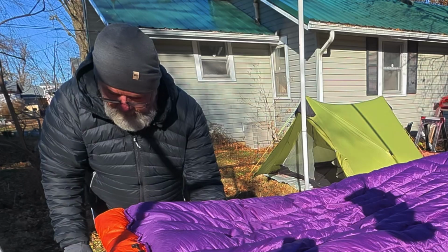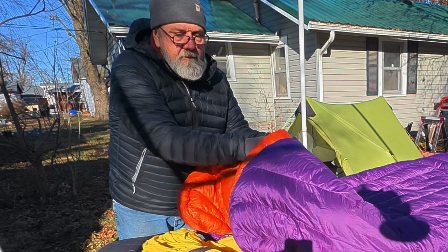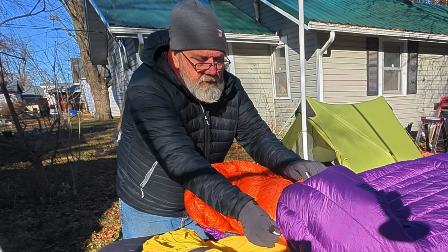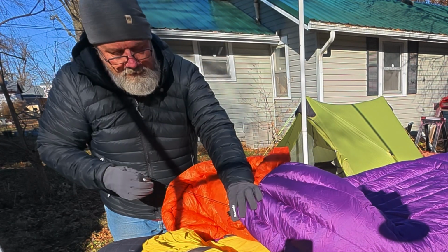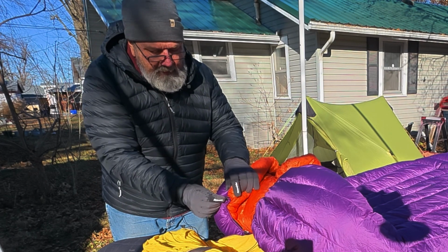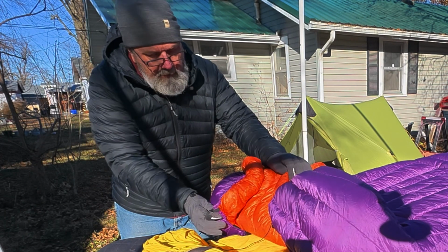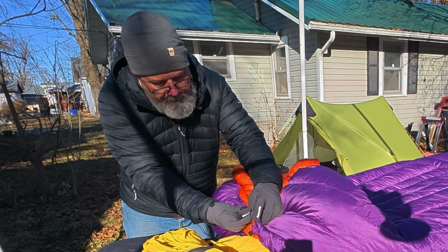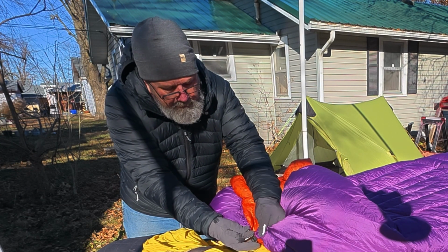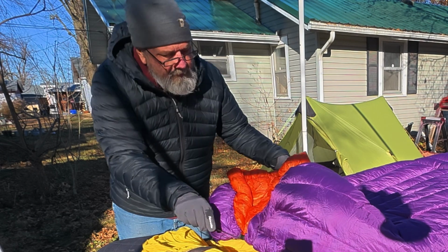So there it is. One other very important thing to mention: this quilt does actually come with neck tensioners as well, and it can also be clipped to go around your neck. I would be neglectful if I failed to mention that.